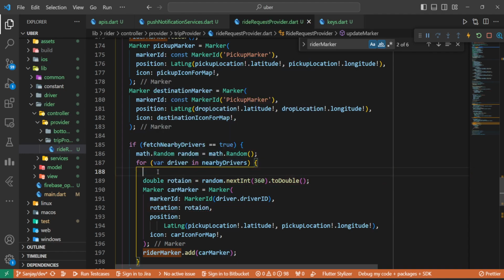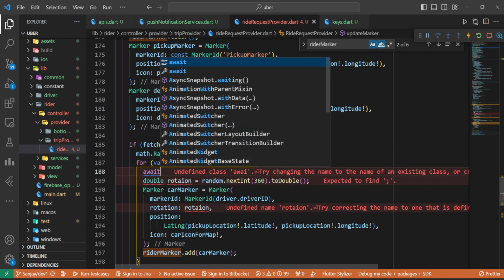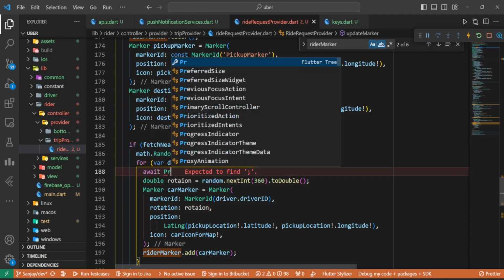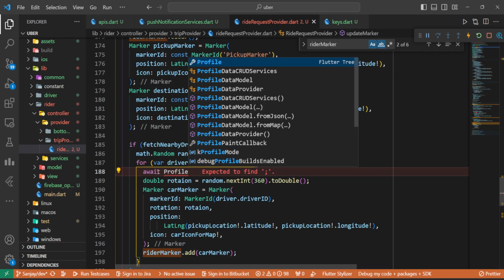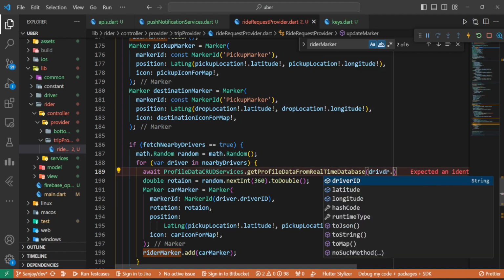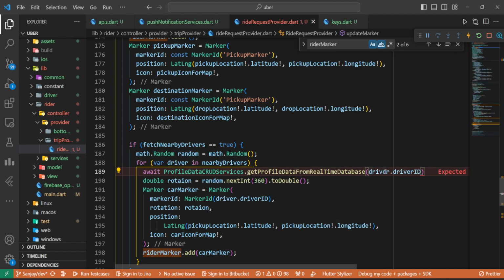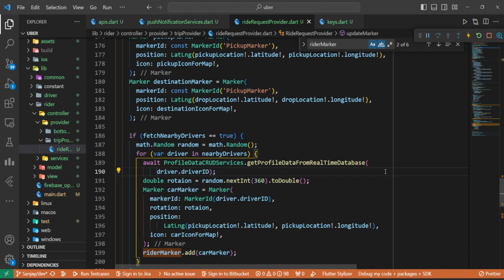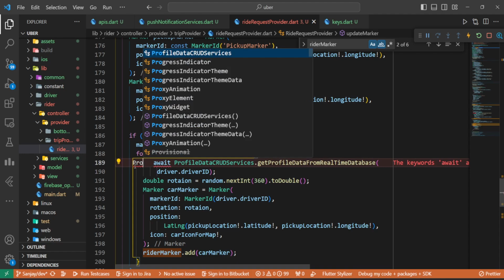Okay, so we'll go with await profile data CRUD services dot get profile data, and it's going to be driver dot id. Okay, we have got the profile data, and we will be saving it inside a profile data model.